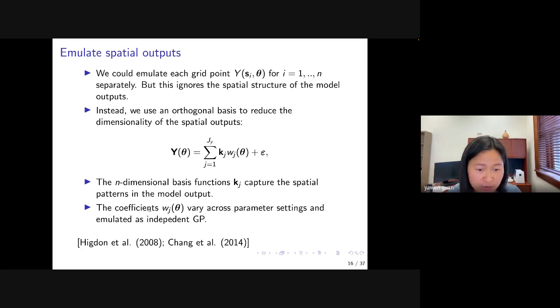Another nice thing about modeling the coefficients is that with a principal component projection, those weights are independent, and so I can build a Gaussian process separately for each of those weights corresponding to the different bases.